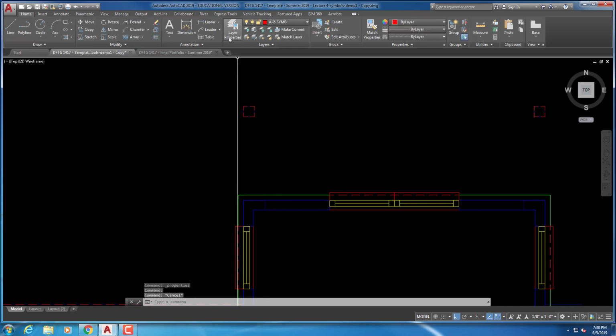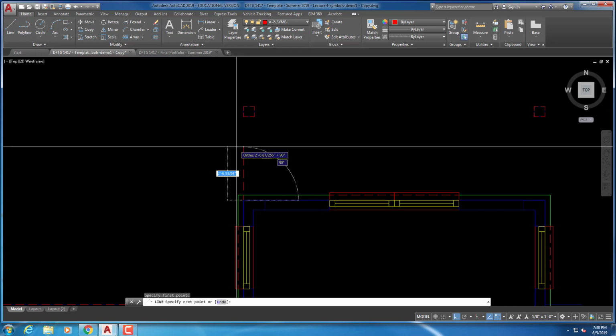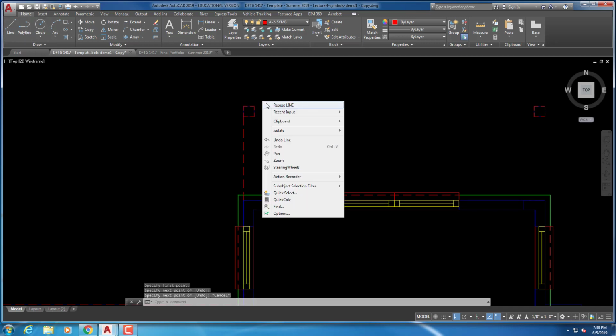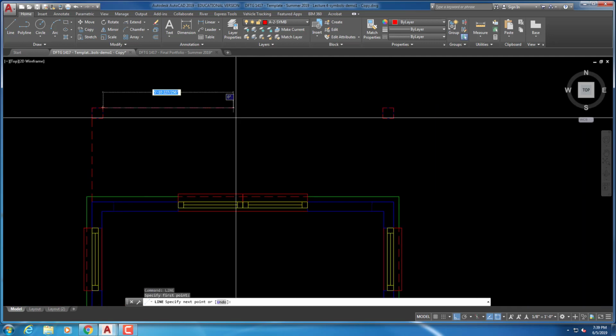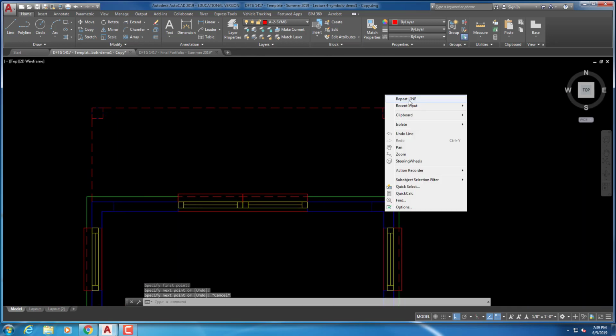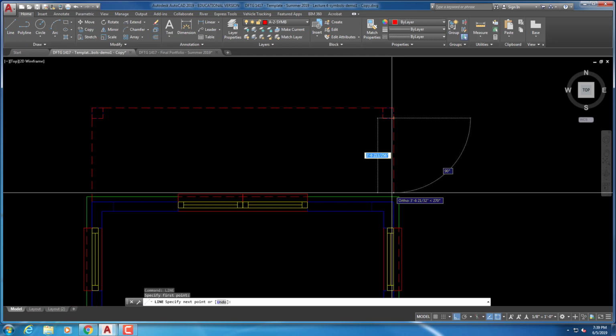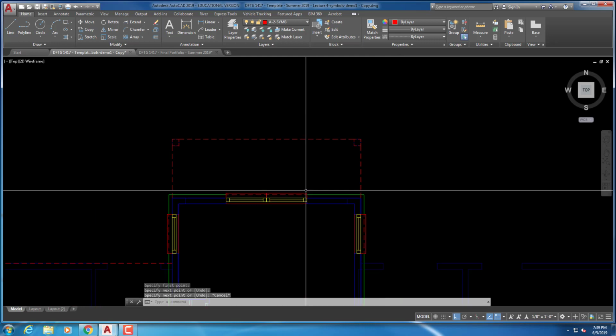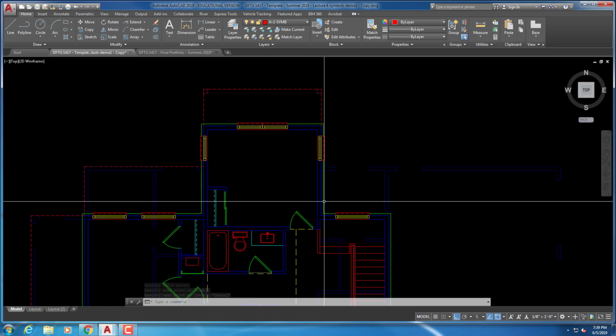That way it'll make it show as hidden. And then I'm going to come back and add the other lines that are there, which would be the edge of the beam. Actually, of course, the beam is shown set back, but in reality it would be the edge of the beam.